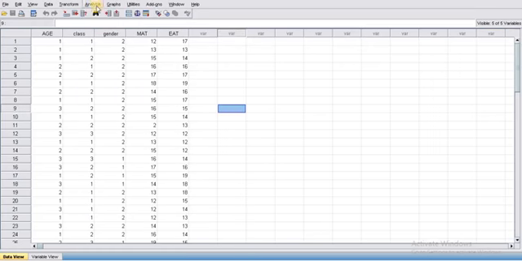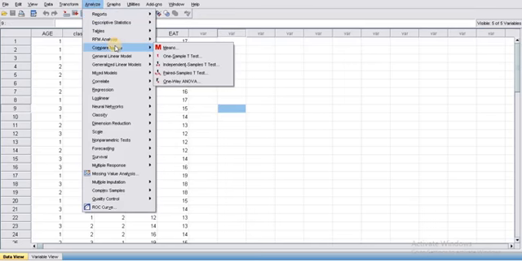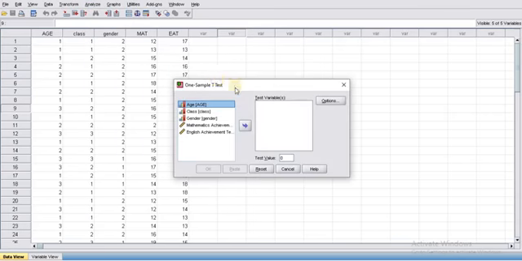Now, you click on Analyze, okay? Come back to Compare Means. You move down, let's start with One-Sample T Test. Click on One-Sample T Test. This one will pop up. Which one do you want to do? This one sample t-test is per individual variable. Age, I want age. You can click on it. One class, one gender. But let's say I want age, class, and gender. You click on it.